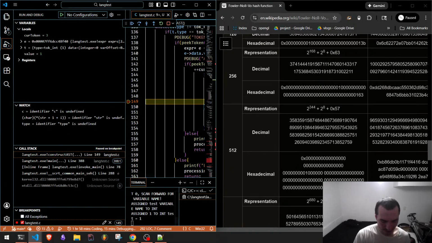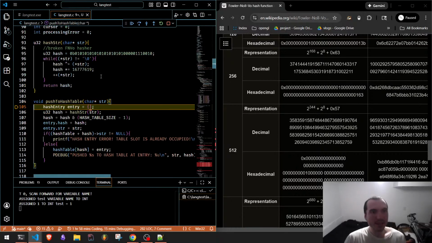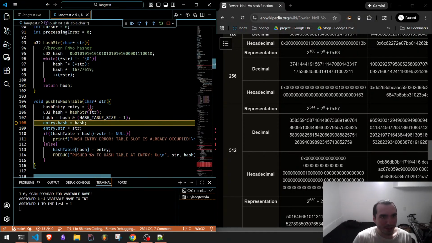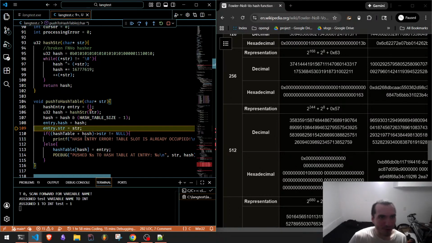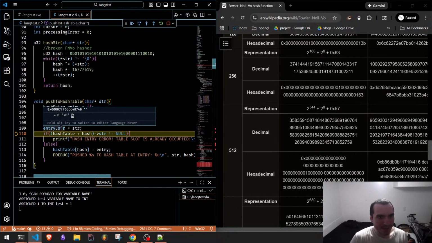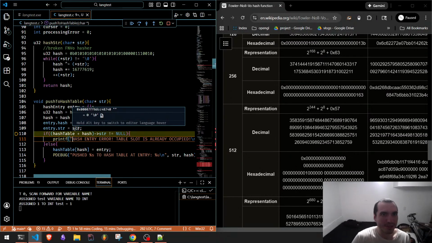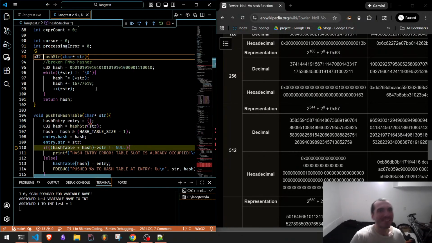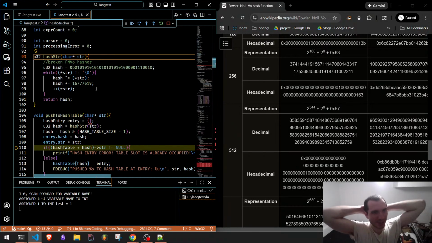Let's enter this. Let's step in. We hash it. We get back a hash value of something that will definitely not fit in the 2048-long hash table. We're going to modulo it. So now we get 34. The string is going to be test or 0. Oh, that's because inside the hash string we increment the hash value itself.